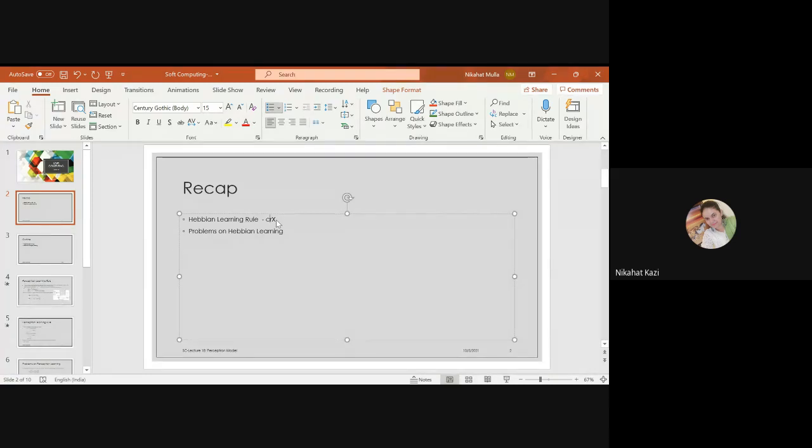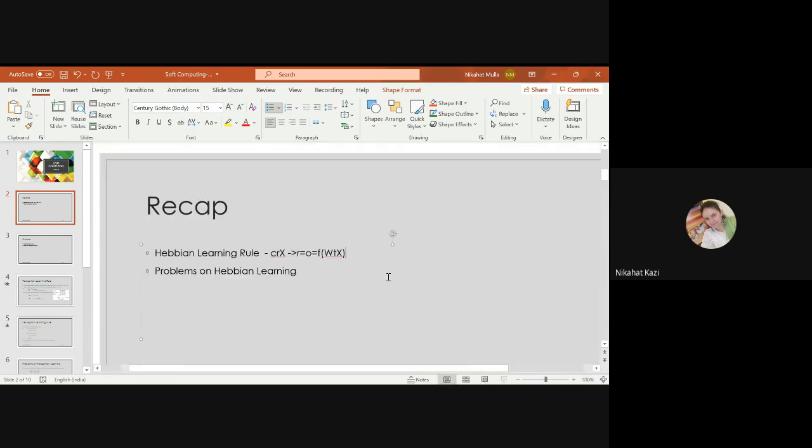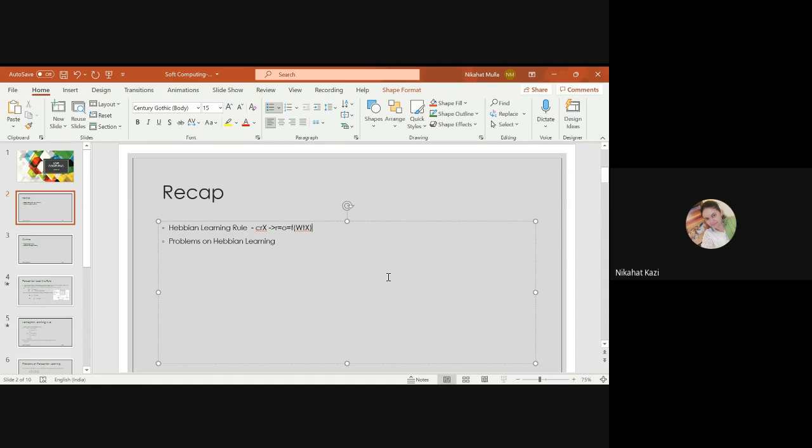And for the Hebbian learning rule, the learning signal is going to vary for each learning rule. Depending on the learning rule that you're going to use, R is going to vary. So R for the Hebbian learning rule is nothing but the activation function. It's the output of the network, O. R is equal to O, and O is nothing but F of W transpose X, right? So this is the Hebbian learning rule.